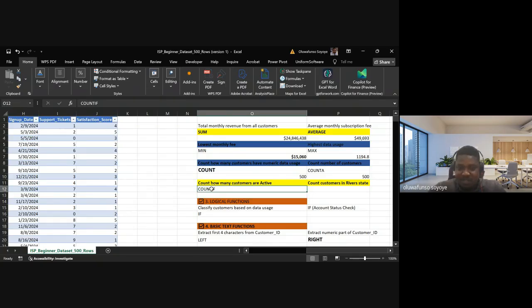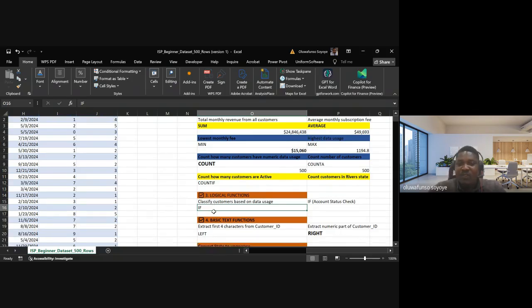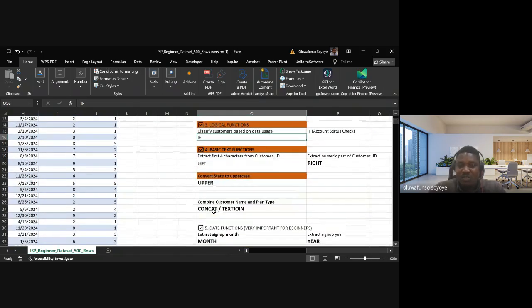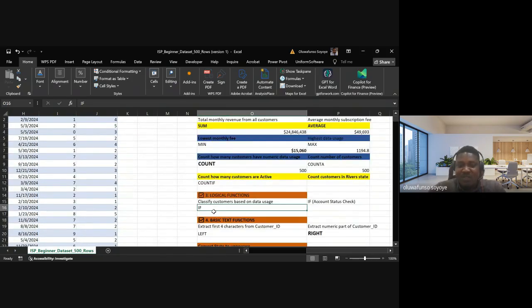So the next thing we are doing, I want to leave this county first. Now, there's one thing called logical functions. This logical function is just like a conditional statement. When you ask if color is this, it should be this. If this one is this, it should be this.